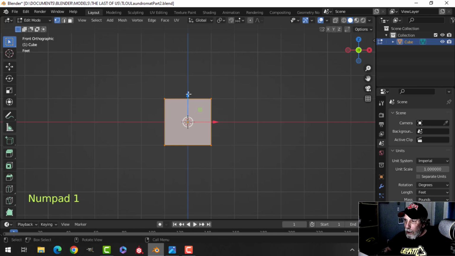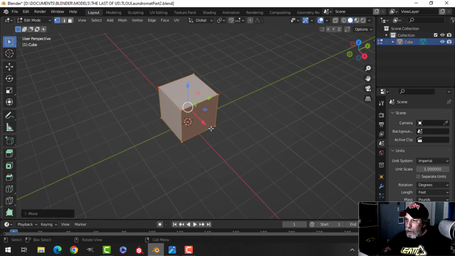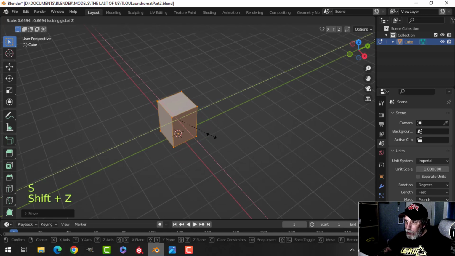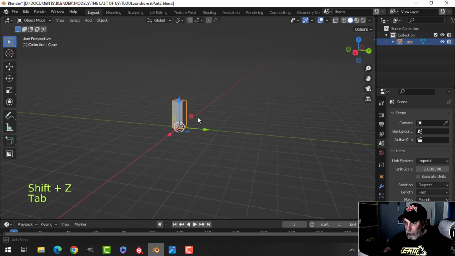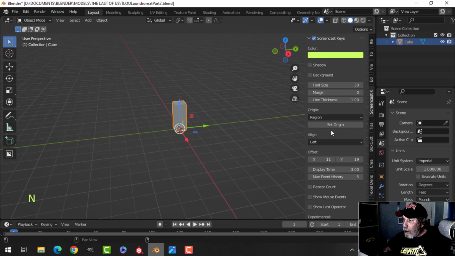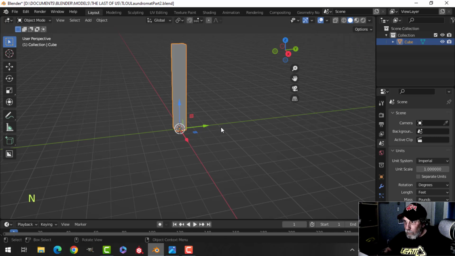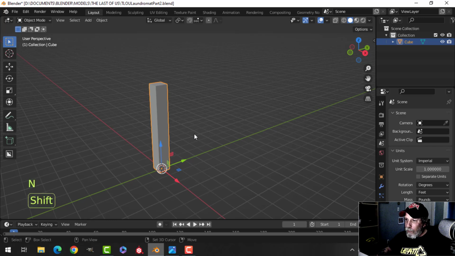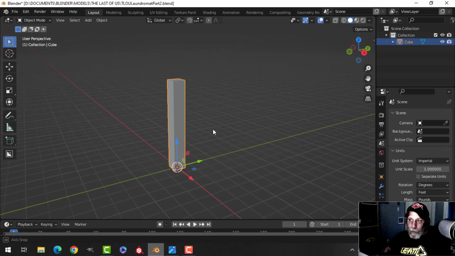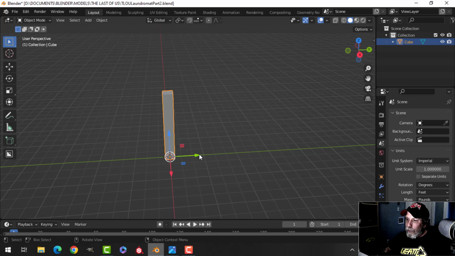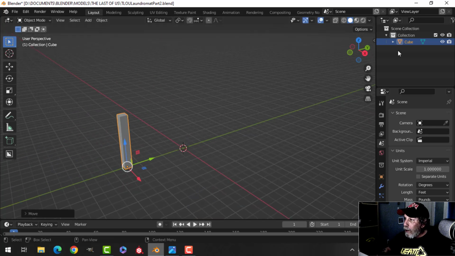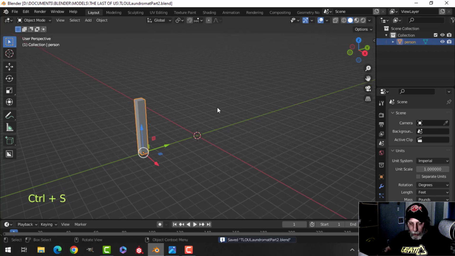So let's bring this guy up, and that's going to be my person, actually. Scale Shift Z. Start with that and open up this, and I'm going to make him 6 feet tall and use him as a reference. And I'm going to move him over to there, and let's name right away that's my person. Okay, so we're going to start with that wall.